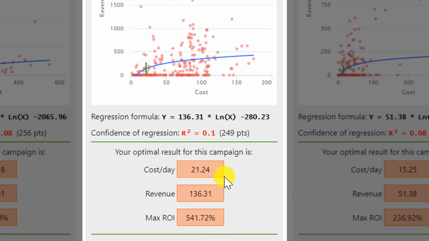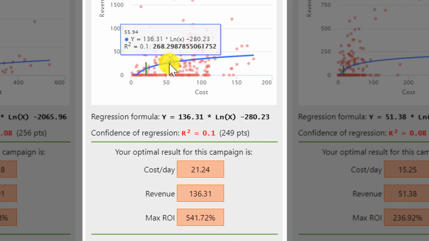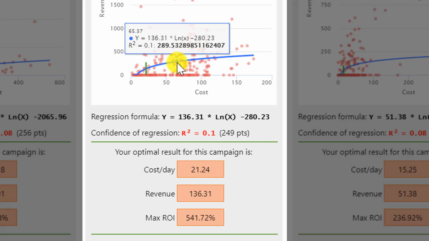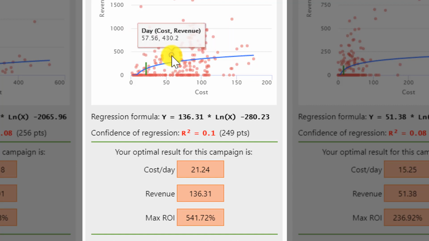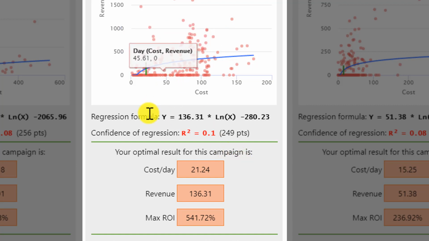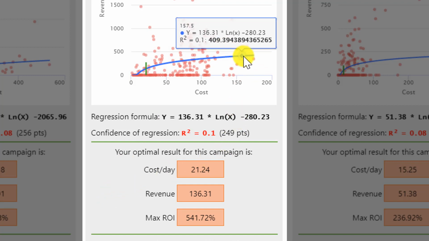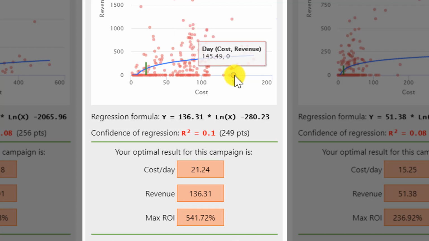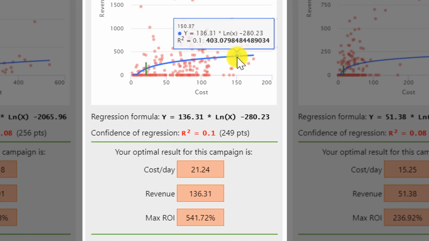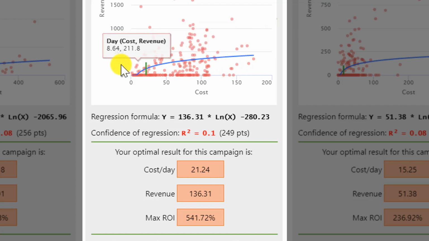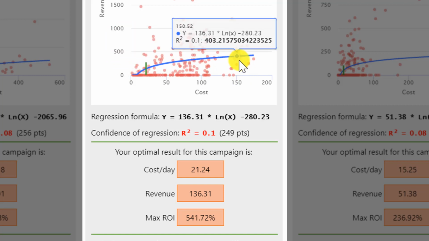Now it's important to note that that is not necessarily an actual historical value. That is a point along the line rather than a data point. So the tool looks at points along the non-linear regression line. At any point here we can say your prediction is: if you spend the number on the x-axis, $150, you're going to get the number on the y-axis in terms of revenue.